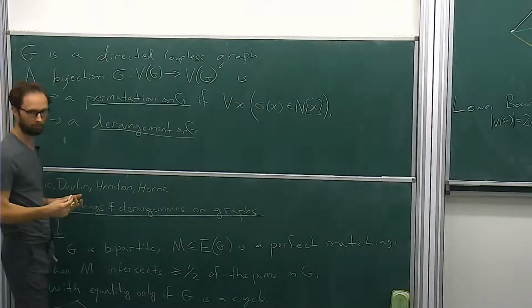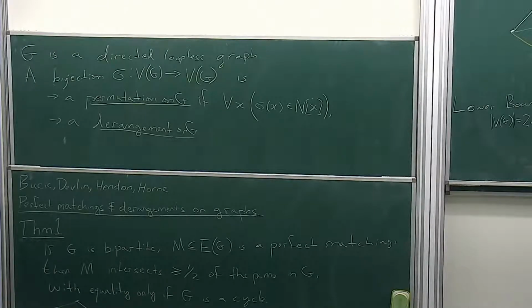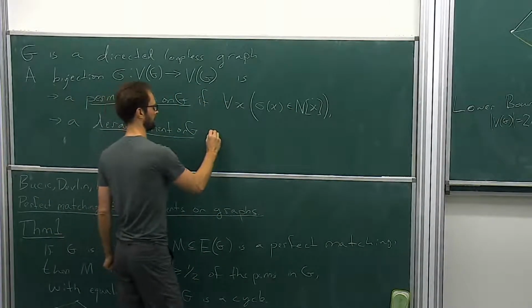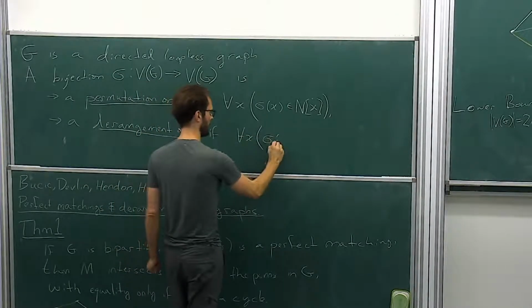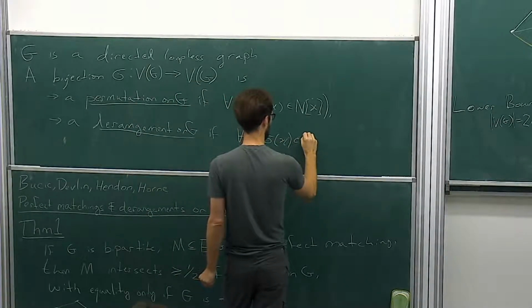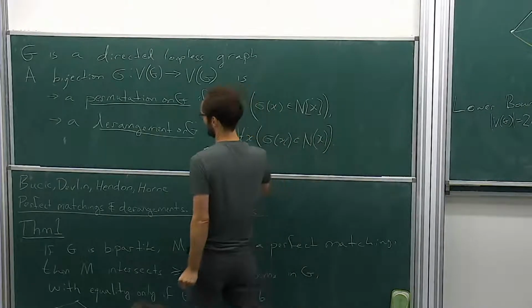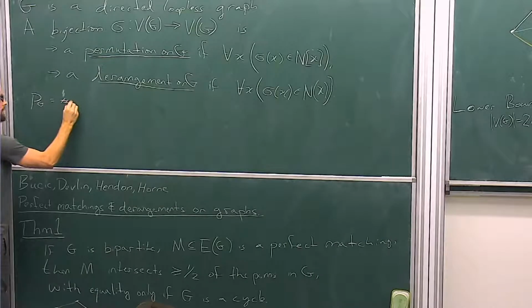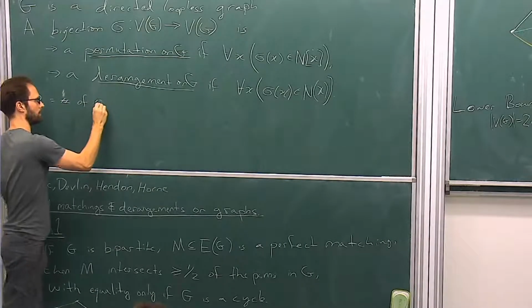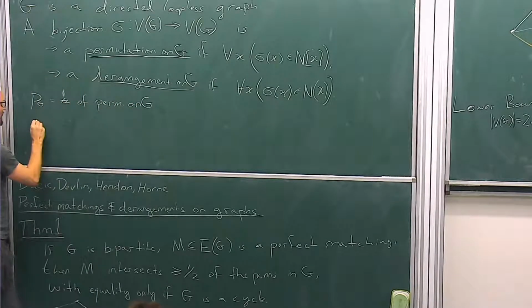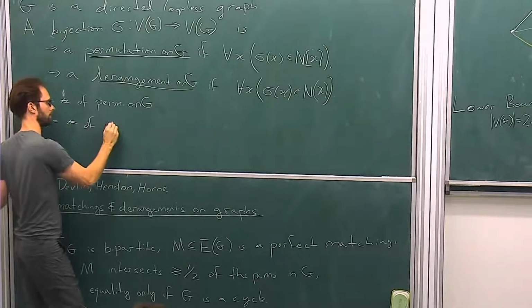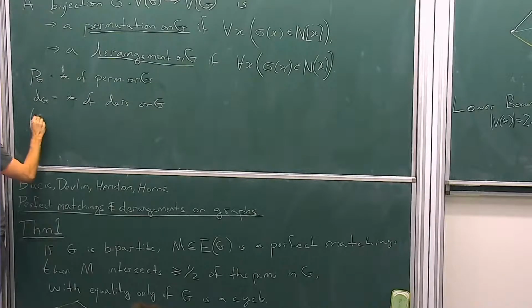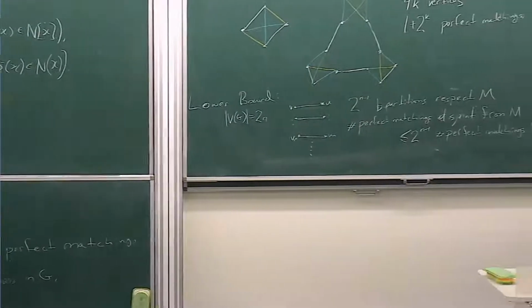If you write neighborhoods, is that ingoing and outgoing combined, or? This is the out neighborhood. Yes, good question. That's what I mean. It's just the out neighborhood. And that's the closed neighborhood, right? Yes, so for the permutation it includes X. For the derangement it does not include X. Now let me write P sub G for the number of permutations on the graph G, and D sub G for the number of derangements. And the main quantity that we're interested in studying is the ratio between them. So D over P sub G is the ratio.